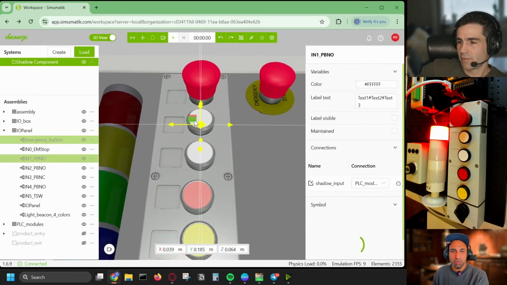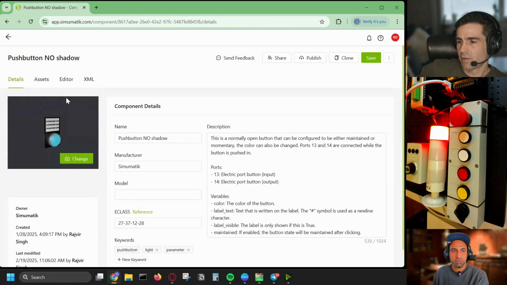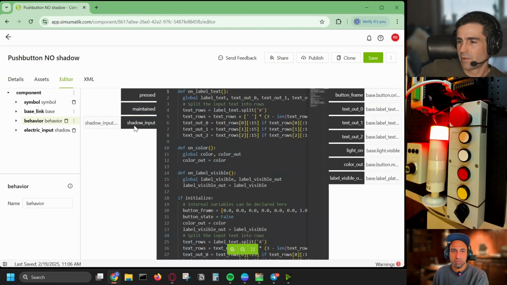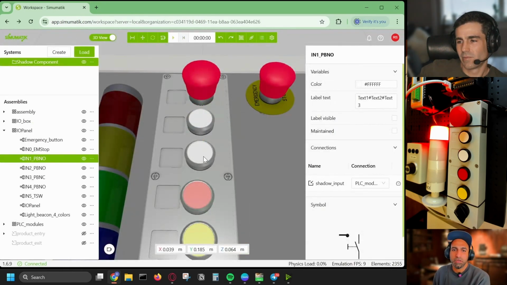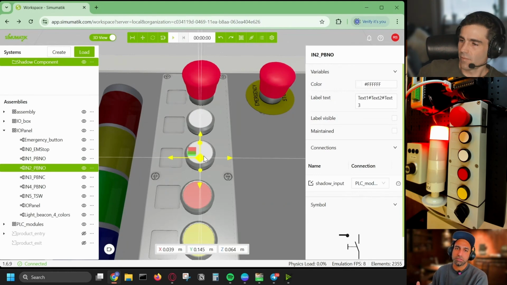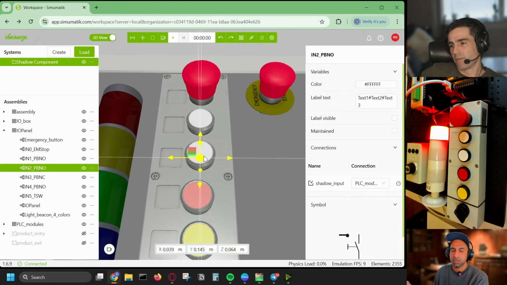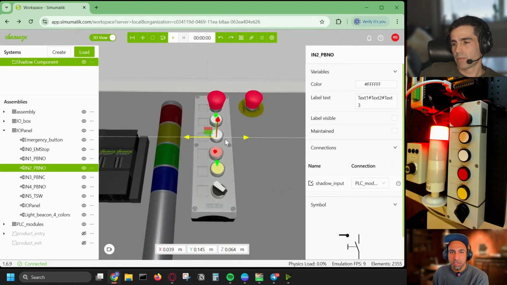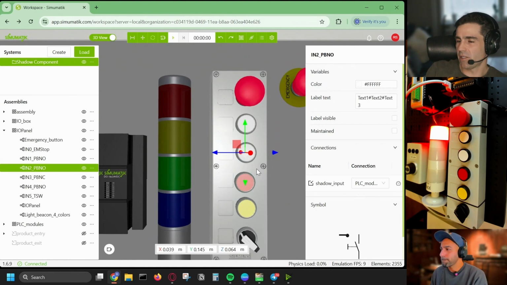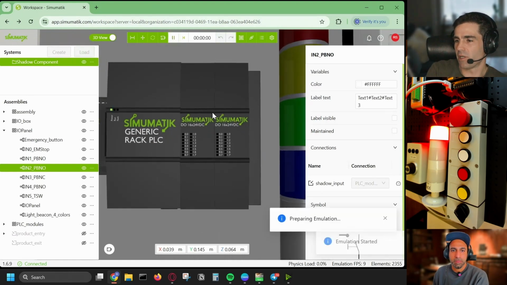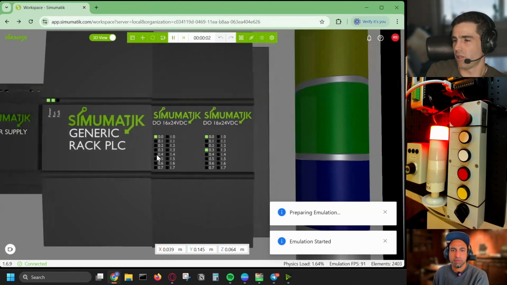And this is the same with all other components. So here as well, the normally open push button. This behavior also has one shadow input. I forgot to delete this one. I'm just using one shadow input, and based on that I'm changing its state. I think any shadow component that we create would have only one input, which could be either digital or analog. And based on that, you can see how you can move it. This is what I understood when I was creating the system. Then when it comes to the PLC in Simumatik, you see the signals there as well in the LEDs. So when you are running, you will see what is actually on and off, exactly the same.